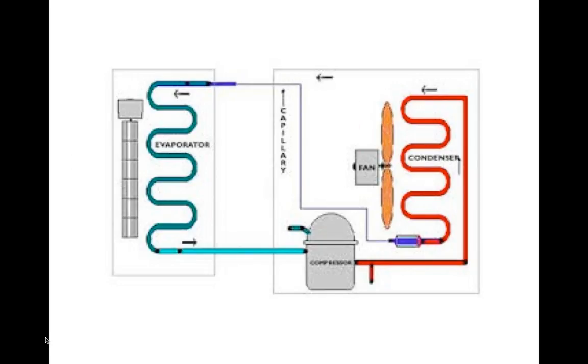Now the evaporator coil takes liquid Freon that's fed into it through that little capillary tube that you see at the top there. A little bit of liquid Freon is metered into that coil, and the Freon evaporates at a very low temperature. So what happens is the coil becomes very cold. A fan blows air into your house over that coil, so that coil cools the air in your home.